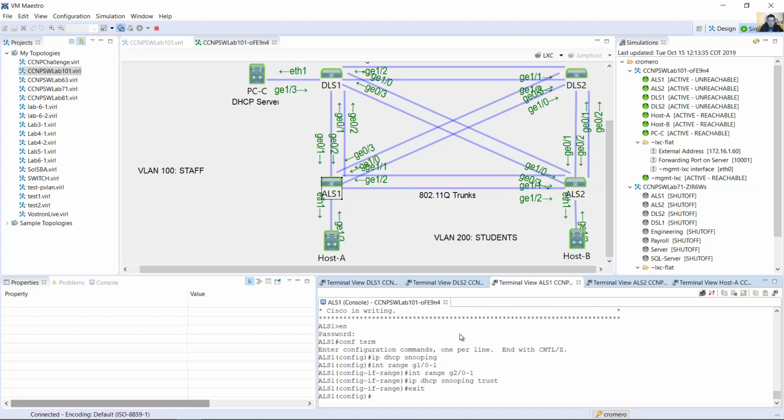Exit and go to the interfaces in use. Interface range gigabit 1.3 and gigabit 2.2 and 2.3.